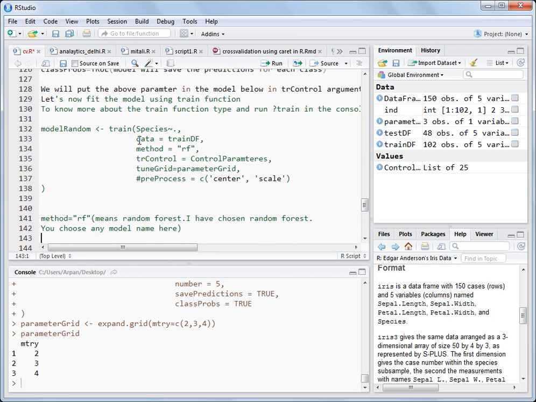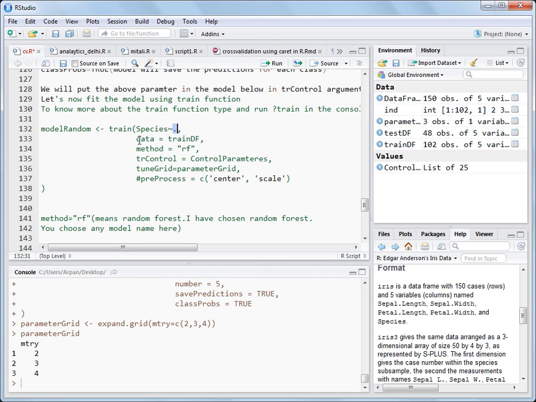Now the main function is the train function, which is the function in the caret package. We will store that model in, say, a model named random. You can name it anything, and then you will use the function train and write it like this. Species is the target variable which we want to predict, and tilde dot means that we are using the rest of the 4 variables as predictor variables.